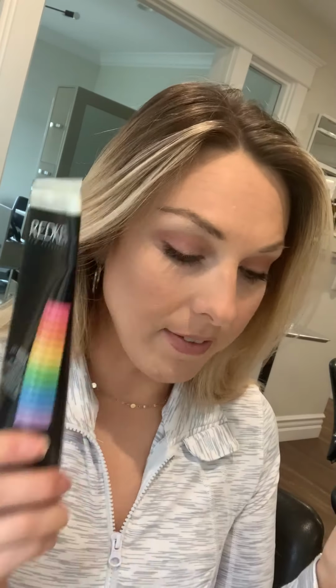Okay, so also in your kit, I gave you the bonder. So I want you to put this on your ends while your hair color is processing. And don't touch your face. So while your color is processing, put this on your ends, and this is just gonna seal down the ends and almost like a deep condition. It's a bonder, so think about Olaplex. It's just gonna seal it down, make your hair really nice, since I can't see you, and give you a trim. So we have that, and I also put a hair mask in for all of you.